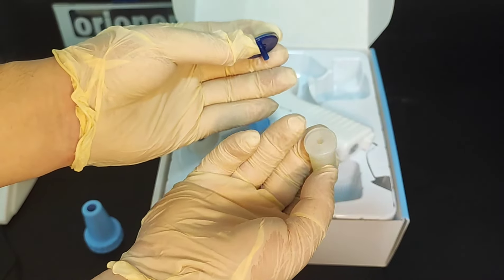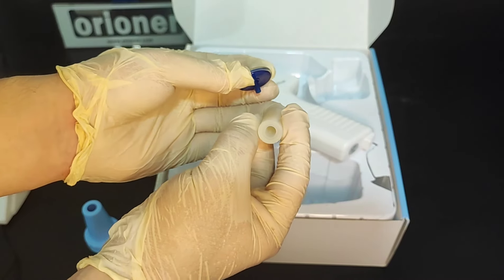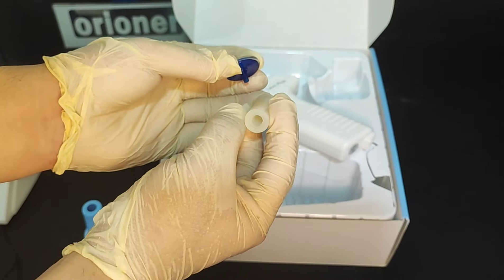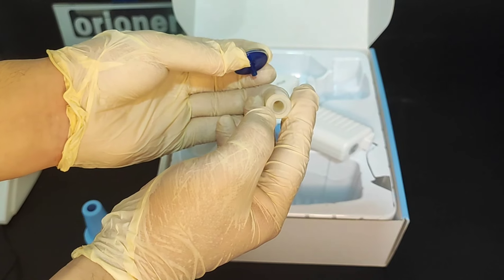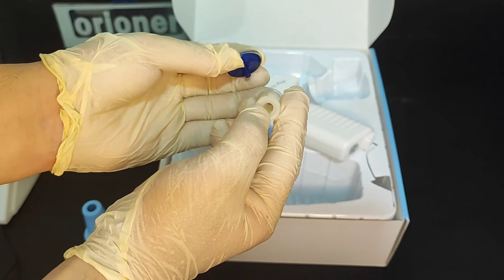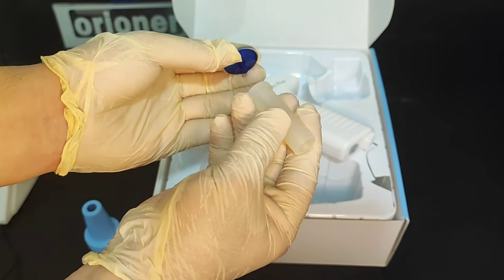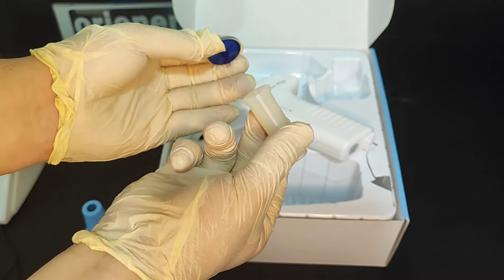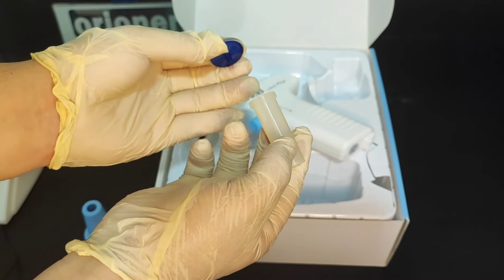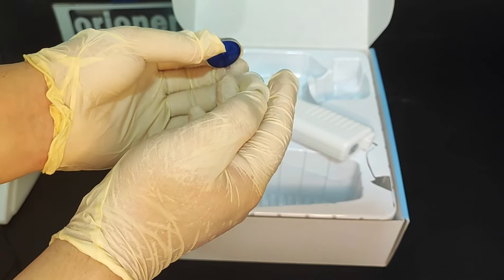And this one is the pipette adapter. You can see from here, there's a cone shape to the adapter. So we can use many different sizes of pipette. We can adapt the pipette in this silicone. This is a soft one made of silicone, so it can keep the whole system airtight when we place the pipette here.